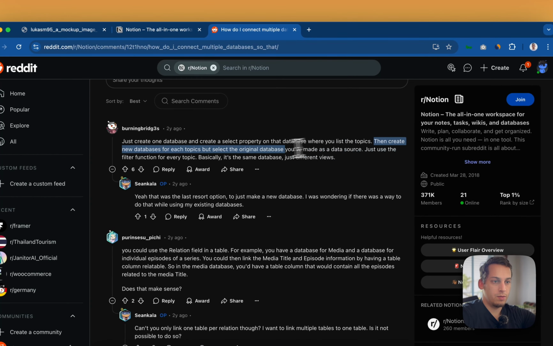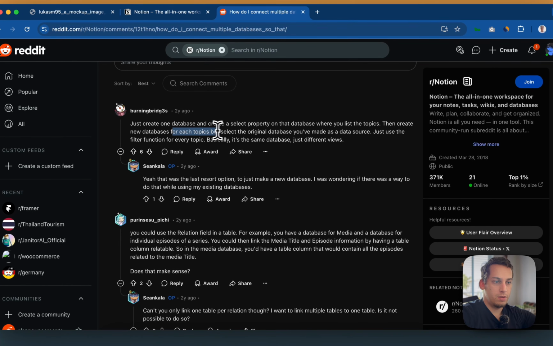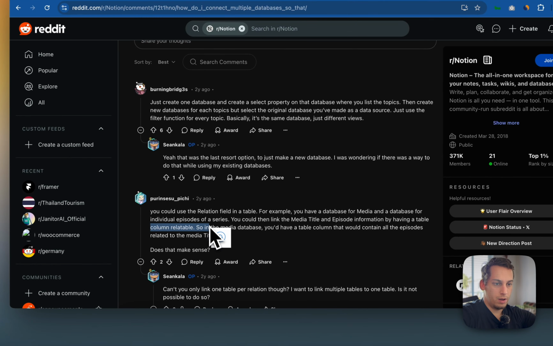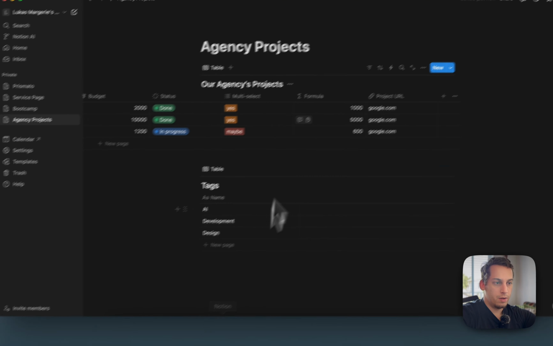Then create new databases for each topic, but select the original database. Just use the filter function for me. You can use the relation field. Okay, relation field. Let's try that one.